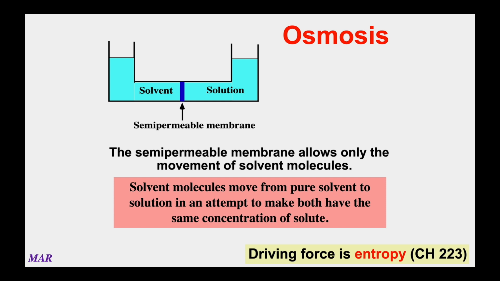This is actually an effect of something called entropy. Entropy is a really cool subject. I love talking about entropy, but we have to wait on talking about entropy until Chemistry 223. It's very, very cool. But for right now, just realize that there's a reason why solvent goes to the solution. It's trying to make the concentration of the solute in the solution go down, be more like the solvent, if you will. It has to do with entropy, but I have to leave that right there. I can't talk about it, even though it's really driving me crazy not to, but you can look it up online if you can't wait for Chem 223.